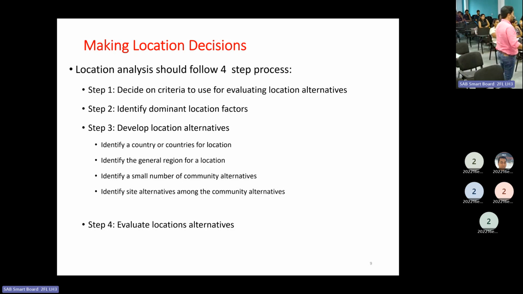And relatively large companies, they may try to consider regions, in the sense a few countries together, and decide upon countries. Multinational companies might try to compare different regions first and decide upon regions, and then come to countries and states and sites. Understand it? So accordingly, the location alternatives may vary. Understand it?